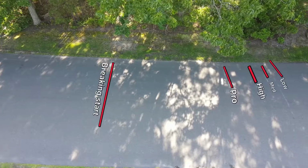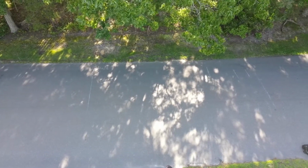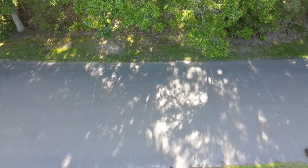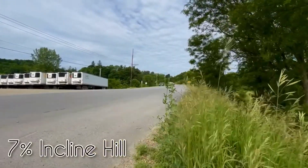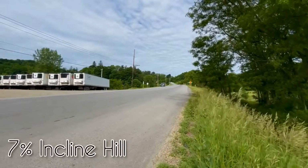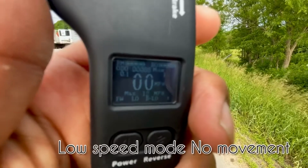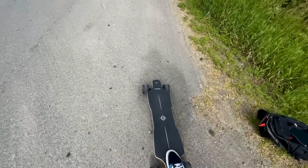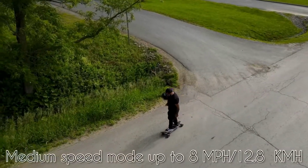So this shows the distance from low, medium, high to pro, and from where it started. You see the lines that I marked for you guys, so you can tell the difference. Okay, so here we're going to perform the hill climbing test on a 7% incline hill. I'm going to test it on low speed mode, and it had no movement at all. It had no movement whatsoever, as you guys can see.